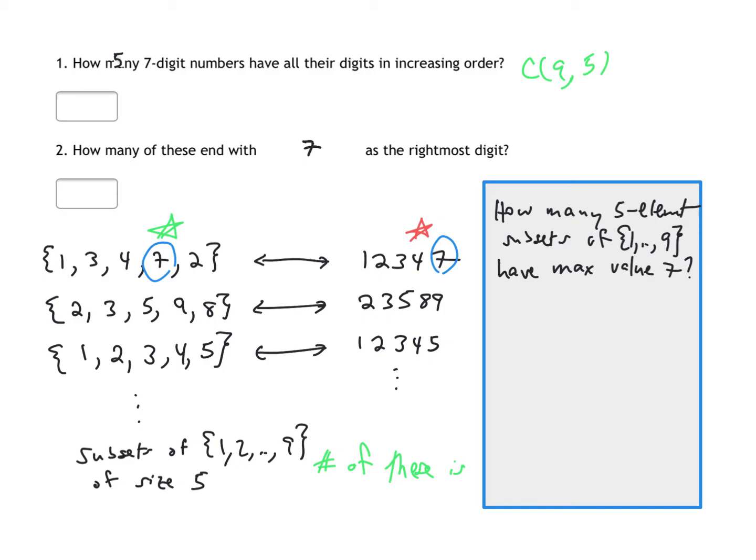So how many 5-element subsets have a maximum number of 7? Well, I can construct these in 2 steps. I'm going to definitely use the number 7. So I'm going to choose 7 from the set 7. I'm going to choose that number to use. So I definitely want to put that in there. And then my second step is going to be choose any other 4 numbers. But if 7 is supposed to be the maximum number in this set, then the other 4 numbers have to come from 1 through 6.